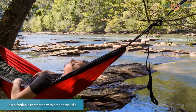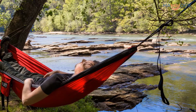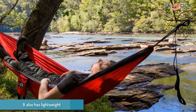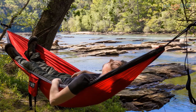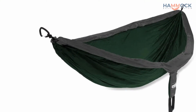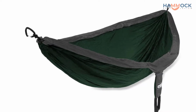That is because it comes with lots of useful features that will surely attract you. Now, the best things about this product are that it is versatile, durable, and compact. The mentioned qualities of this hammock make it perfect for camping, hiking, and lounging as well. The weight of this product is 19 ounces only, and its pack dimensions are 5x5 inches, unfolded dimensions 9 feet 4 inches x 6 feet 2 inches.